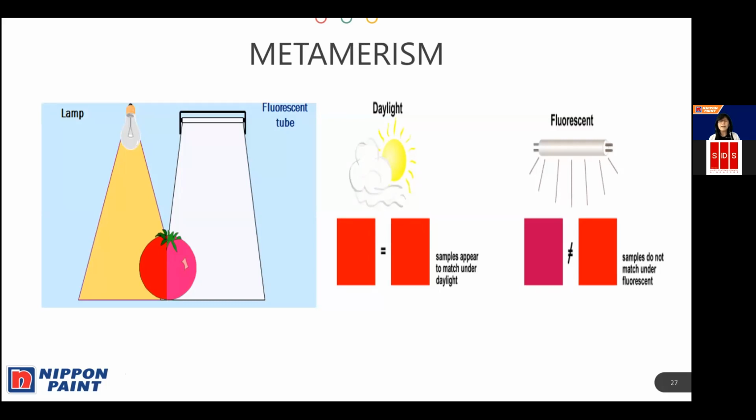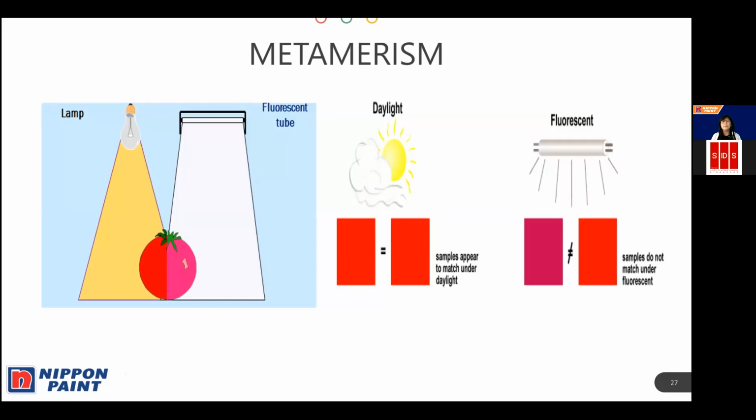Metamerism is when under daylight a color will look like what we can see here, but under fluorescent light it will look different, basically because these colors are mixed using different mediums. This is most common in metallic colors.